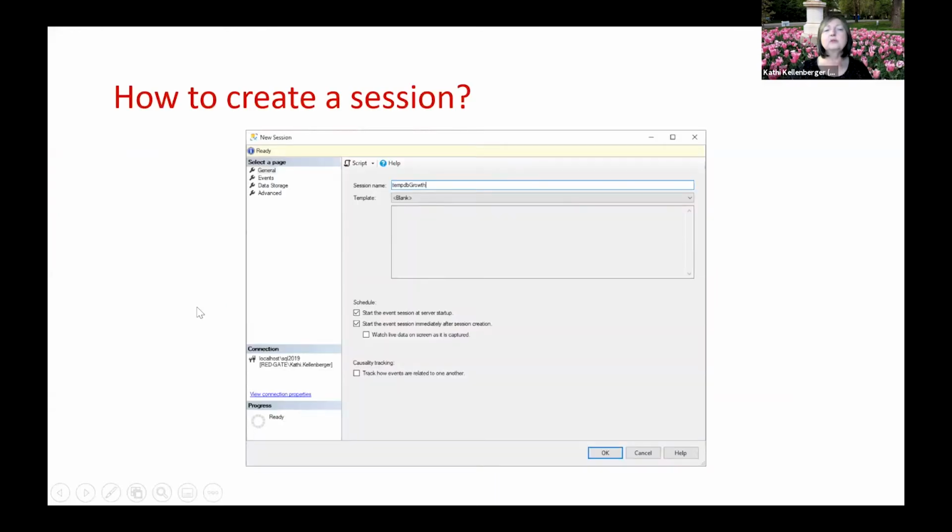So how in the world do we create a session? Previously, a real long time ago, you had to craft the statements. Luckily, the statements are a lot easier than trace statements, because what I would always do if I needed to script it was run Profiler, export that script out, make a couple of tweaks like the path, and then create it. It was just very difficult with trace because there were millions of numbers. I couldn't look at it and even understand what was going on.